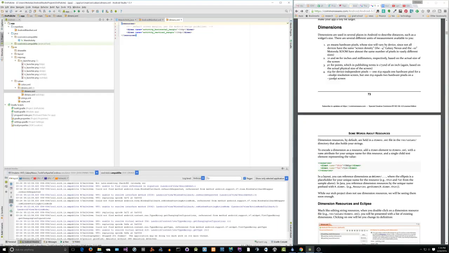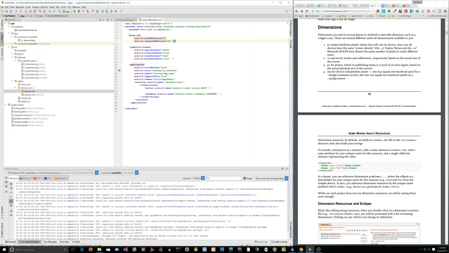And then here is the 16dp. Or dip. Not directory, unit. Alright, so dimension resources by default are held in that file.